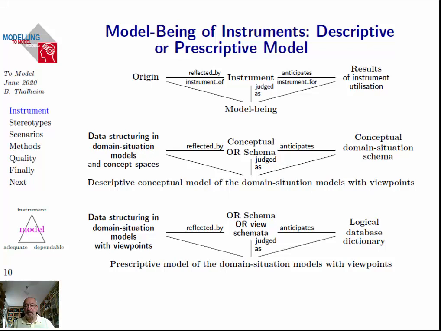In this case, we would like to have a descriptive conceptual model of the domain situations models with some viewpoints. Okay, the same we could have also for prescriptive models of the domain situation. In this case, we use the object relational schema and object relational view schemata for developing the logical database dictionary. That means in this case we have again the model being based on some stereotype of the kinds of models we consider.